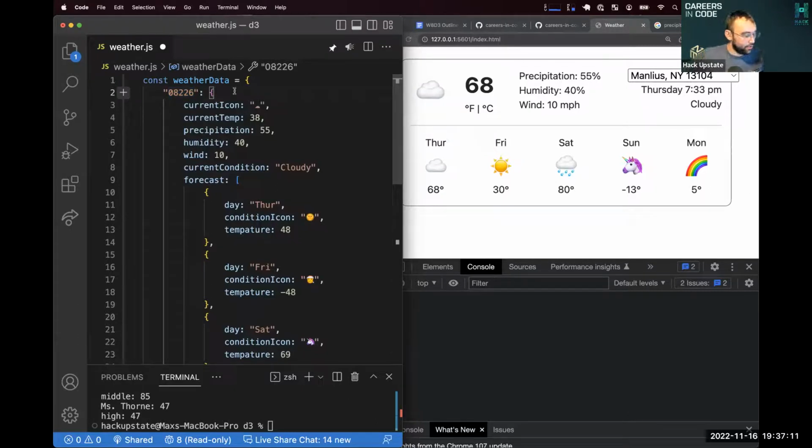And the other reason we put them in quotes is even though a zip code always is a number, in the case of where I grew up, the zip code started with a 0. So if we actually put that in as a number, regardless of it being in an object, it would actually drop that beginning 0. And so a lot of people go, oh, a zip code, that's all a number.